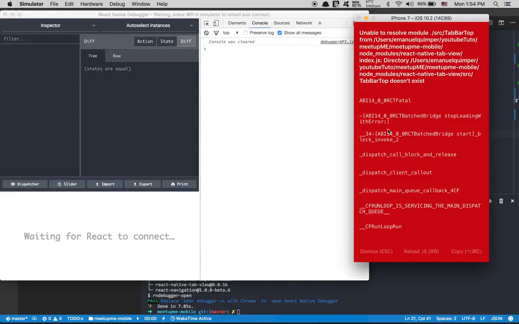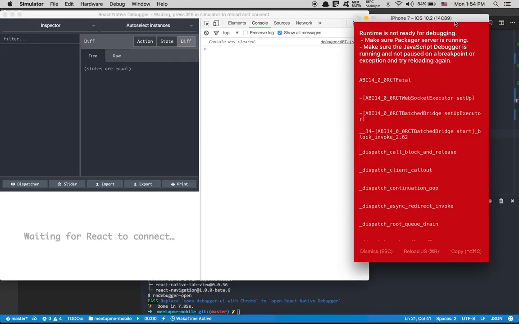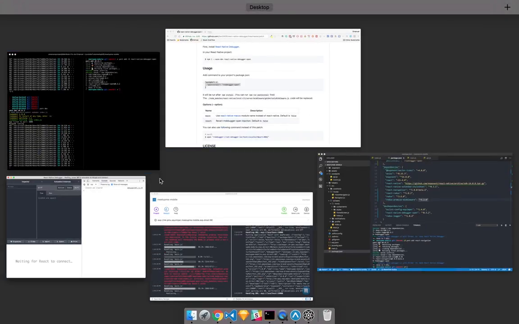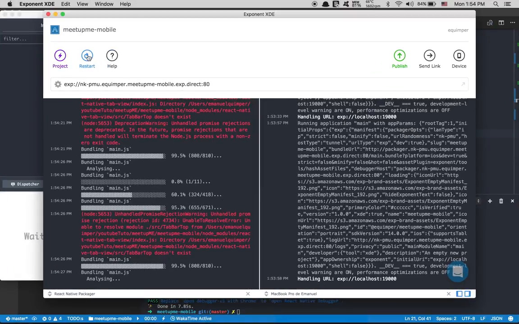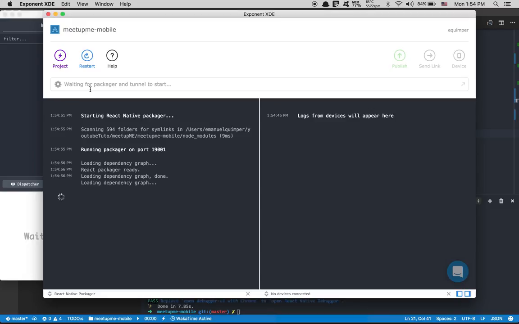So now what we're going to need to do is close the simulator again, and just restart this one. We're going to close, and we're going to restart. Perfect.